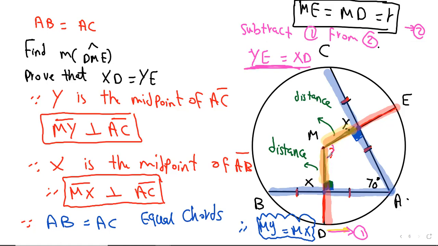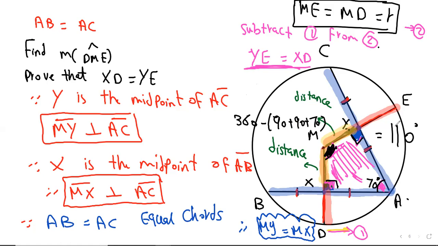And how can we get this angle? Because this shape is a quadrilateral. This shape here, which is colored in pink, is a quadrilateral, and we have an angle of 70, and this angle is 90. This angle is 90. So you will mention that this shape is a quadrilateral, and the sum of angles of the quadrilateral is 360. I explained something like that in the previous example. So here we have 70, here we have 90, and here we have 90. So we can get this angle. You will subtract 360 minus 90 plus 90 plus 70. It will be 110 degrees. That's it.